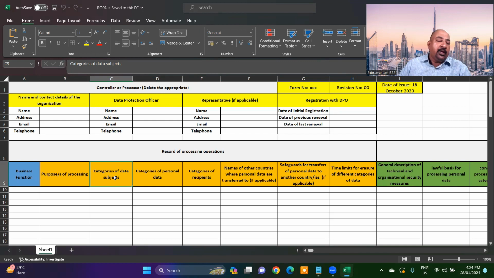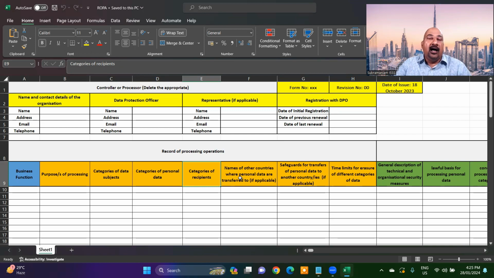The employees will remain the same. Contractors and consultants may or may not work with the organization, but there are also customers, for an e-commerce organization, or the patients of a hospital. Then you have categories of the personal data. It could be first name, last name, mobile number, personal email ID, etc. But it might also be a patient record, patient reference number, their ailment details, etc. Then categories of the recipient, who are going to receive this personal data from you.